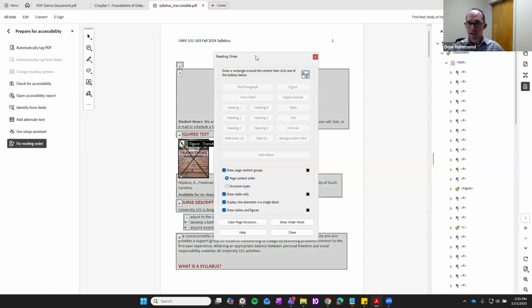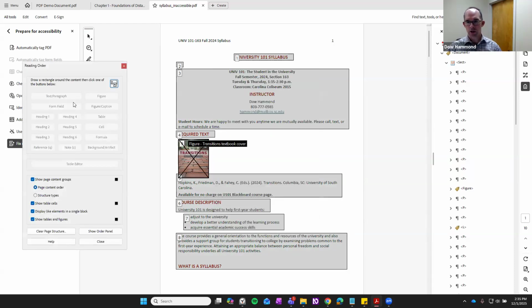Okay, so what this does is it shows all of the portions that it identifies. Right now, it's showing the order in which each section will be read, so the order of the page content.